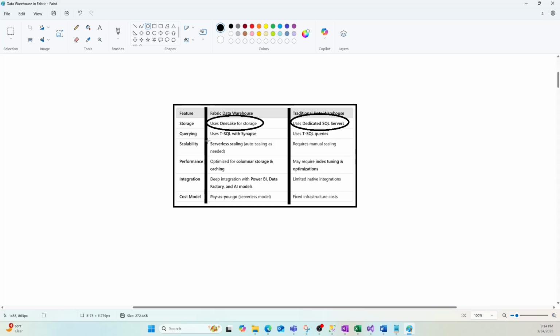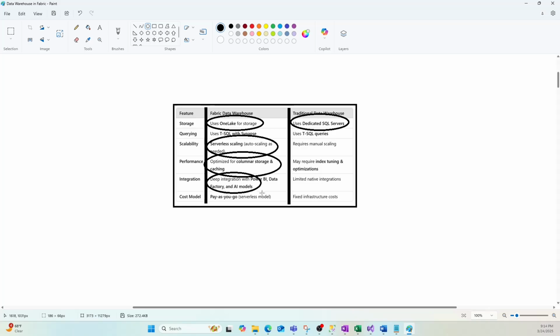For scalability, Fabric will auto scale, basically serverless scaling as needed. But in traditional, that feature is not available. We have to do manual adjustment, scaling up and down as needed. Since Fabric is optimized for columnar storage and caching, it has better performance compared to others. In a traditional data warehouse in Synapse, we have to build the dedicated SQL pool, implement indexes, and do index tuning and things like that. We probably don't need to do that much in Fabric.